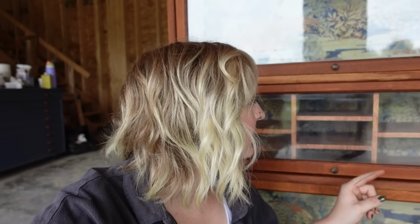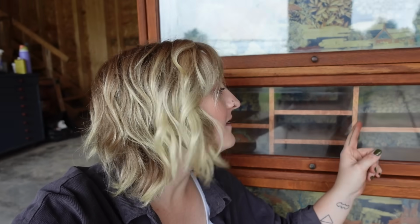Okay, friends, we are almost done. Oh my God, it's looking so good. I'm just completely shook. I will say this, when I was putting this together, I did notice that the door and the envelope organizer that I made, the woods weren't really matching. So I ended up going over it with this stain. It's a gel stain. It's called Traditional Cherry. It just reddened it a little bit to match a little bit of this. And I think it worked out okay. So it looks so good. But we have one final step.